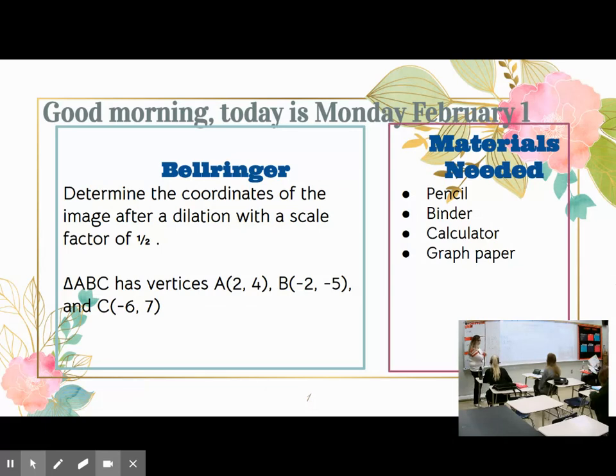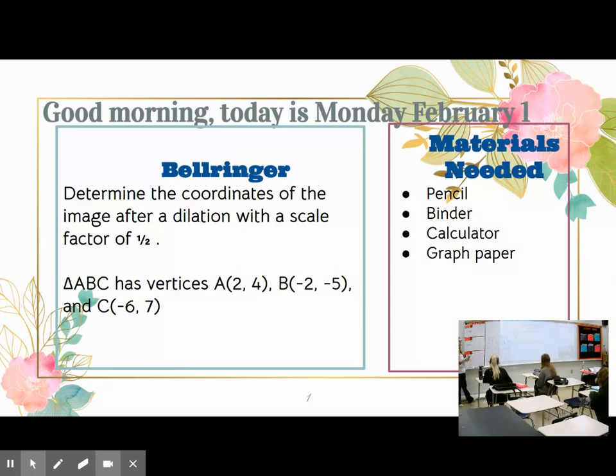The only time I would recommend changing it to a decimal is if you have to plot it. And that's only because that -2.5 would be -5/2, and I would have a hard time graphing -5/2 on a number line. For me, it'd be easier if it was a decimal. But your answers can be fractions or decimals.